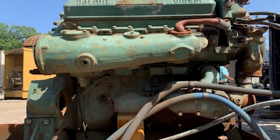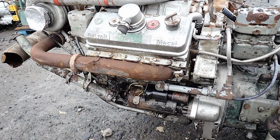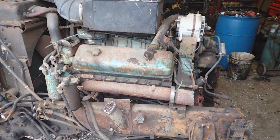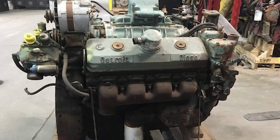and still keep ticking. But the 8V71N also destroyed every hope of subtlety. It roared with the signature Detroit scream that was loud enough to rattle dashboards and announce your arrival from miles away. It was also heavy on fuel, with an average of just 4 to 6 miles per gallon in real-world conditions.